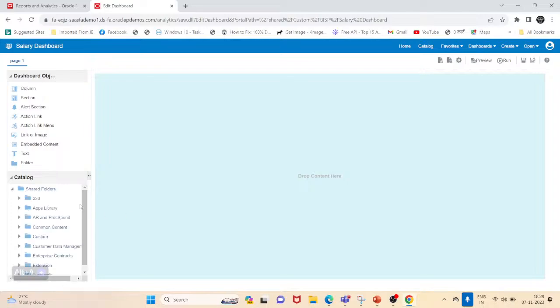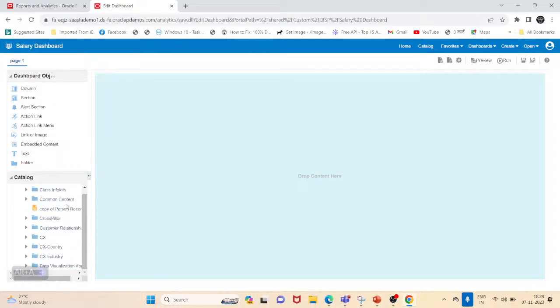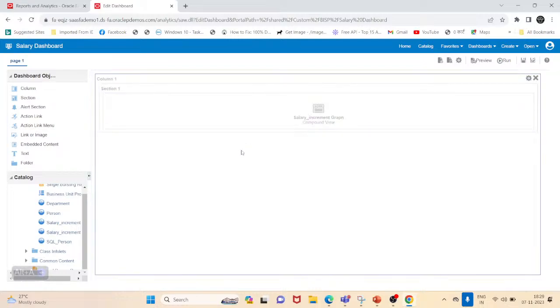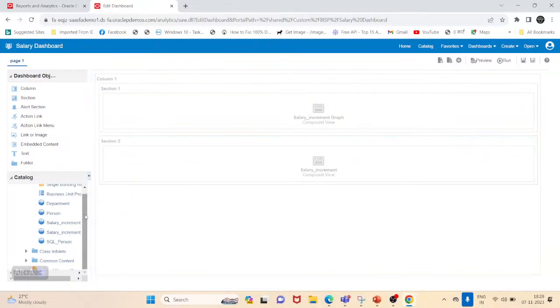So we are going to add our graph first. Salary increment graph, then we'll add our table and we now need to add the prompt.